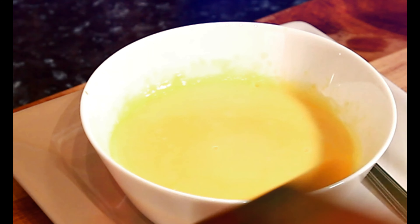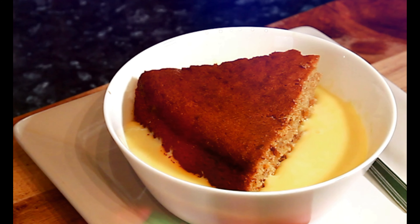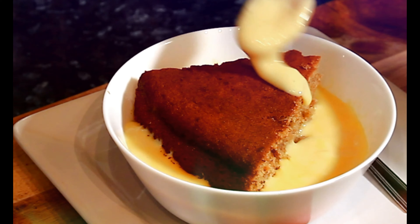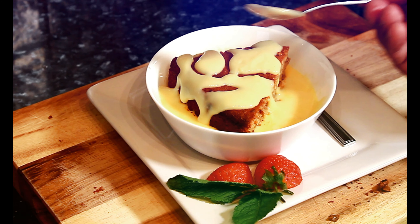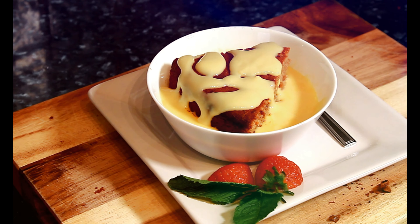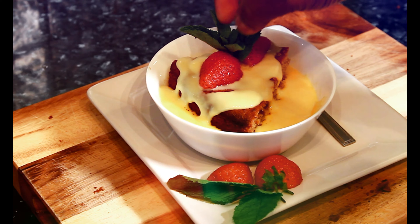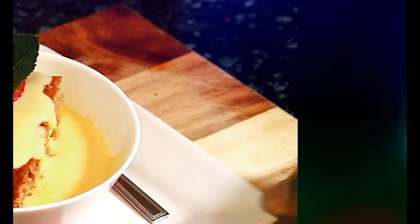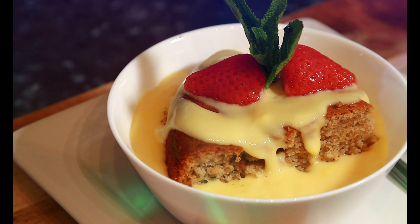I'm going to serve that beautiful cake with some custard. Simply dip that beautiful cake down into the custard like that. Chef Ricotta pulls in all different kinds of recipes. This is custard — that is amazing, beautiful! Thank you so much for watching Chef Ricotta's show. There are a lot more recipes and ideas coming from the Chef Ricotta team. Look at that — enjoy!